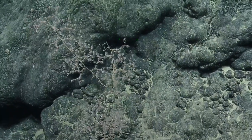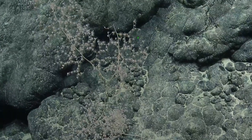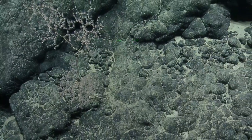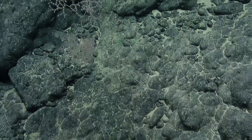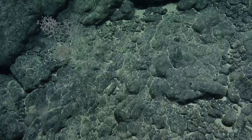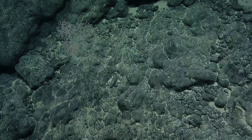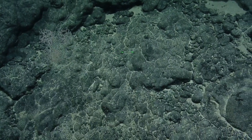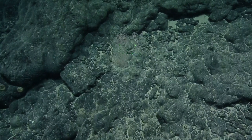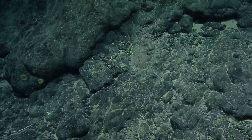Delicate chrysogorgid of some type, beautiful. I think. Let's see what Chris says. Weird chrysogorgid. We might want to sample here. Okay. Can you stop? Bridge nav. The coral or the rocks? Yep, the coral. Okay. I'll stop, please. I'll pull up a marble. You were nice and close there. You had it in bubble cam for a minute. I was not on any marbles, though. I was just floating.